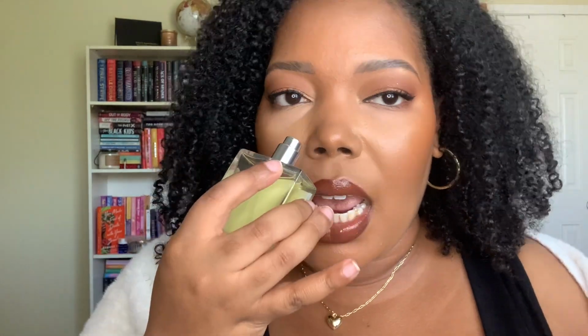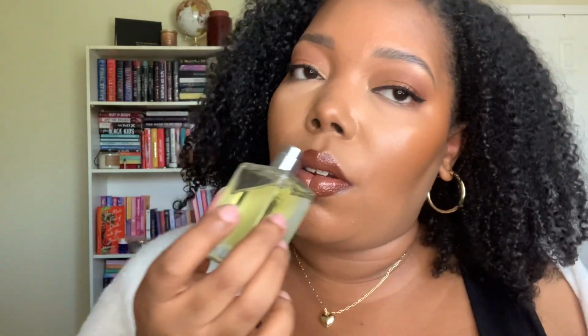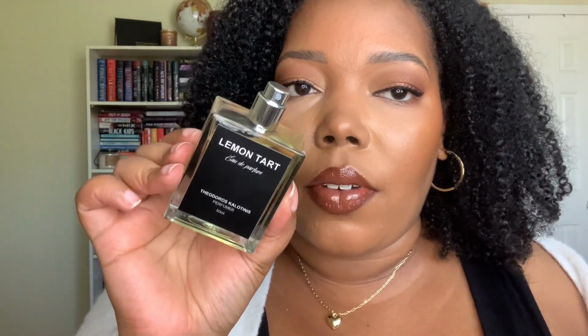It is really bright, but still smooth and creamy with that little bit of tanginess from the lemon. It's so beautiful. Definitely one of my favorite on-the-nose gourmands, especially from this fragrance house. I highly recommend it if you love a good lemon fragrance. This is so bright and airy that I feel like it plays with the spring air just beautifully. Yeah, y'all gotta get into Lemon Tart. Like I said, Calatinis is one of my favorite niche houses because of the fragrances, but also because of the price point. And last but not least, we need to talk tea.